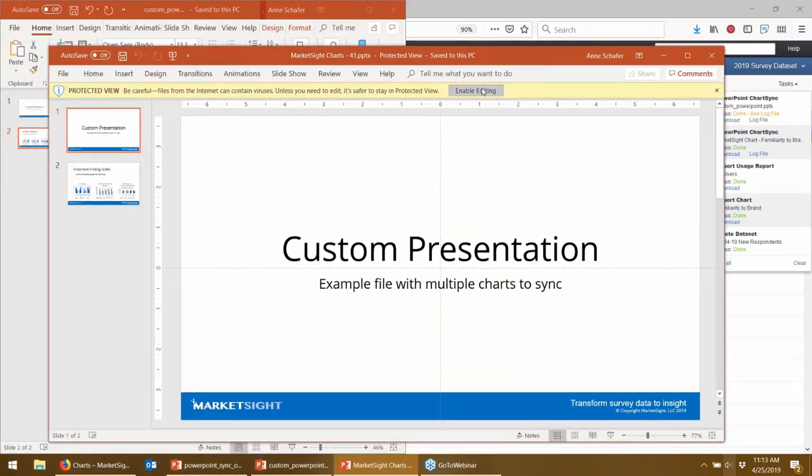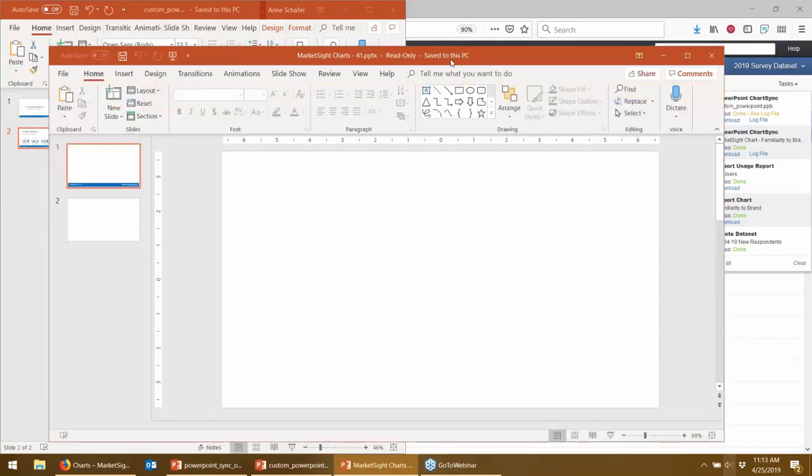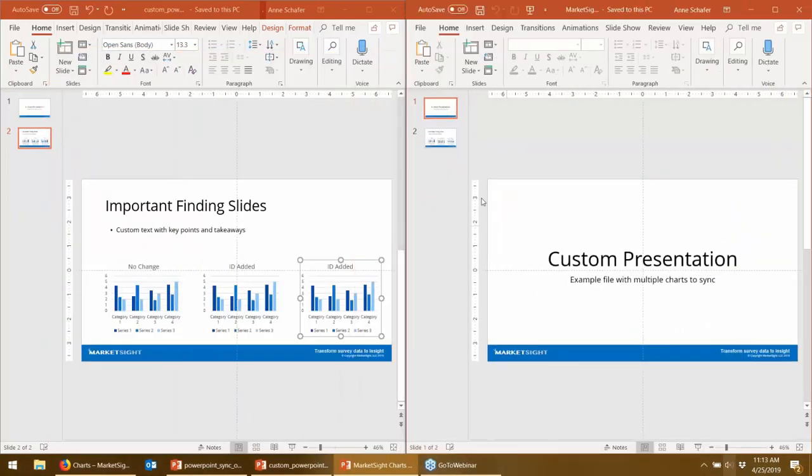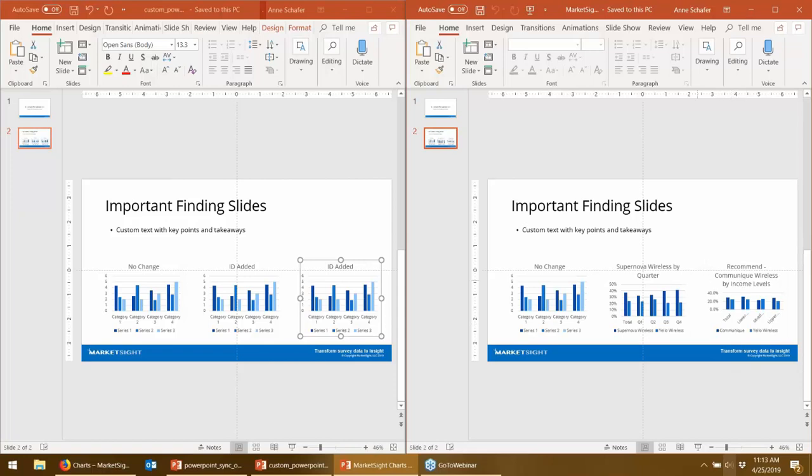We'll move that over to the side here. We'll enable editing. Just drag that over so we can compare those two. And now we can see that my titles and my charts have changed for those two charts that had the ID that I added to each of those. Now this chart, the one that I did not put an ID in, has remained untouched. So if you have put in a custom chart at some point that you created elsewhere, say through Excel, not a problem. Just don't put in a code, and as you can see, it remains untouched by that PowerPoint sync.